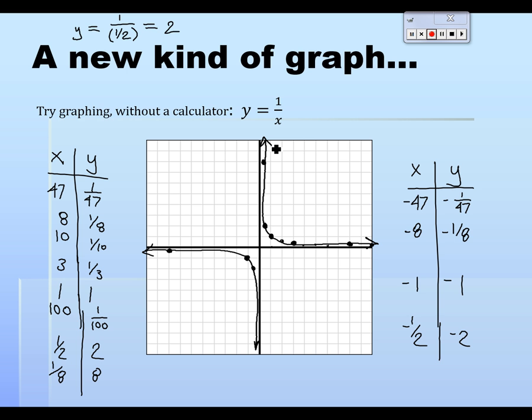Okay. So there is no value. We might even say that 0 is a number you can't plug into this function. We might say 0 is not in the domain of this function. We might say the domain of this function is everything except 0. You just write x is not equal to 0. There are other ways to write it too, but that's cool. So we're dealing with a function that has a hole in its domain.